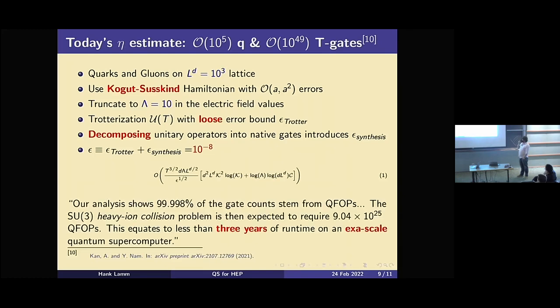I'm going to assume that the error between truncating and synthesizing is 10^-8. And a Herculean effort was done to derive a formula that gave us some rough estimates. And their conclusion was that our analysis shows that 99.98% of these gate counts stem from having to do floating point operations on your quantum computer. And for this particular problem, which is actually doing heavy ion collisions, not the slightly simpler viscosity, it'll take less than three years of runtime on an exascale quantum supercomputer. And so that is where we are today in terms of our estimates of where this thing could be. I will tell you that personally, I think this number is wildly, overly pessimistic, and it's probably about 20 to 25 orders of magnitude smaller with just the improvements we know how to do today. And so what is the actual cost to do something 10 years from now is entirely uncertain and a serious devotion from the community to figure that out is going to drive this number down. And in the same way that people were surprised where lattice got in 40 years, I think we'll be surprised where quantum computers get us in 40 years.